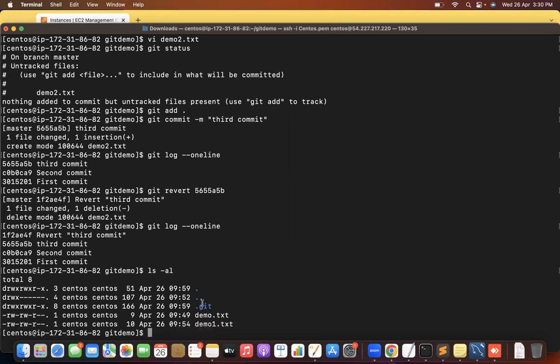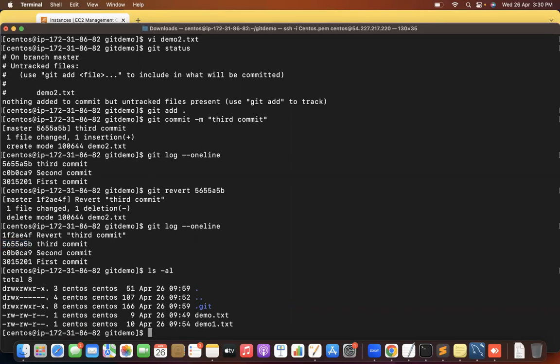It means the demo2.txt file that we added with respect to this particular commit ID got reverted. It is removed from your working directory and also the local repository.